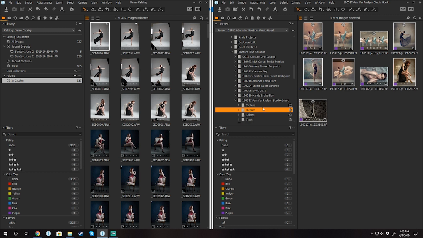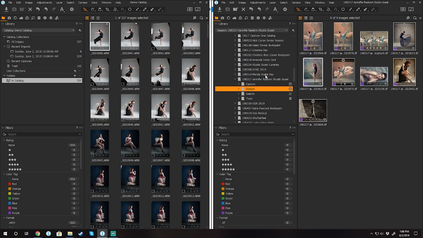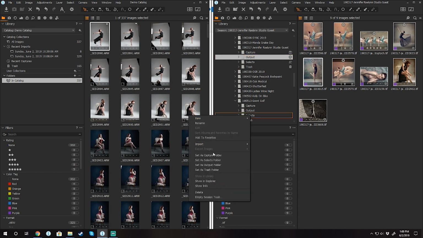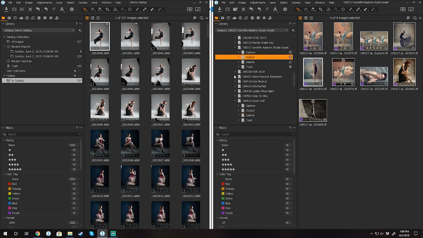And anytime you're in Capture One, if you wanted to say, well, I want everything I'm about to move into a different folder, you can go through and make this your selects folder. And then as you start to select items, it will move them to that folder. So you have a way of physically organizing things on your hard drive. This is for people who want to deal with the hard drive file management. This is for people who don't want to deal with it, but want to deal with it logically. This is the side where people are able to handle how the hard drive is going to scale and maybe work on a lot of individual projects.